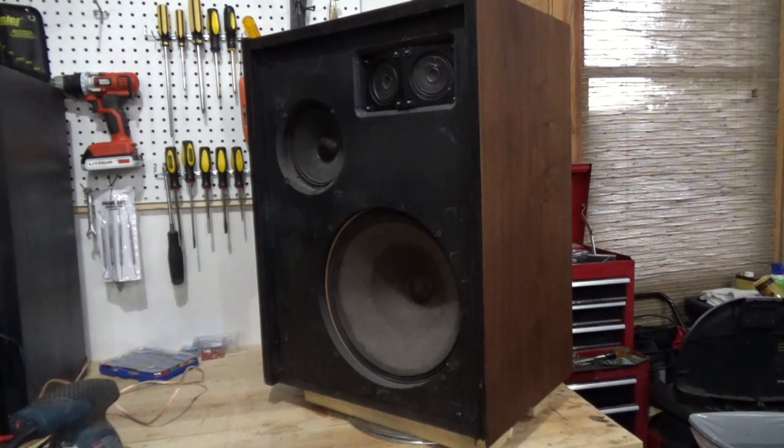I think I burned through the veneer up there a little bit, but you know, these speaker cabinets are not perfect, so I'm not super concerned. If I was, I would just re-veneer them, because there are chunks of veneer missing here and there.